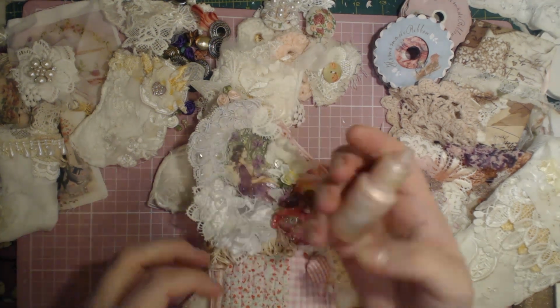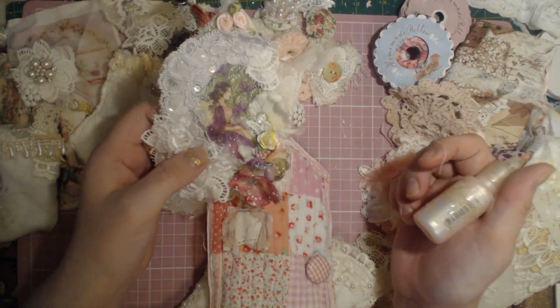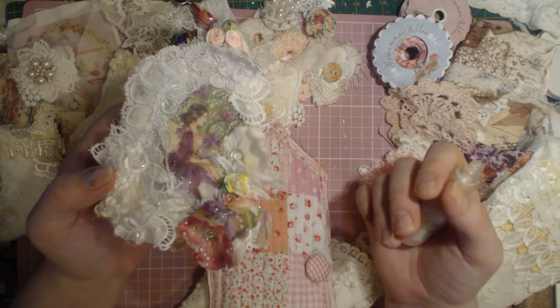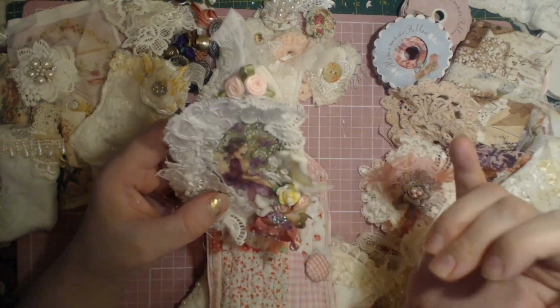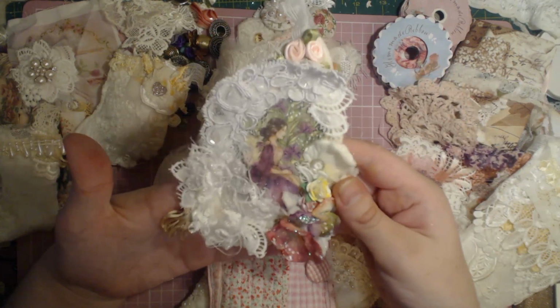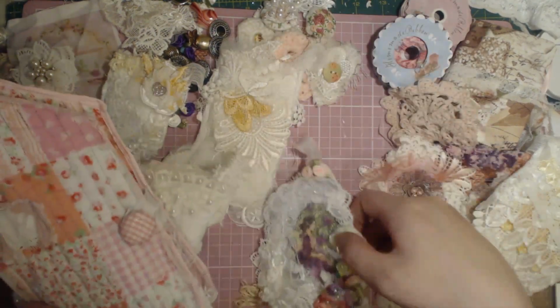I used 3D pearl effects, these, to go around the edge of the flower. I used, I'm looking at it, crushed glass, diamond dust, there we are. I used nouveau drops, wedding applique, everything got chucked onto this. So that was her wedding applique, that was her Christmas decoration.